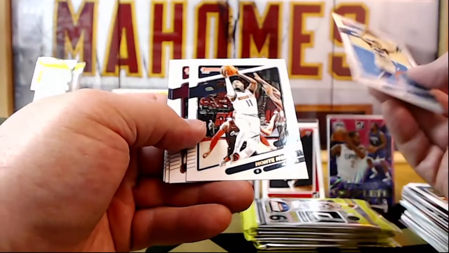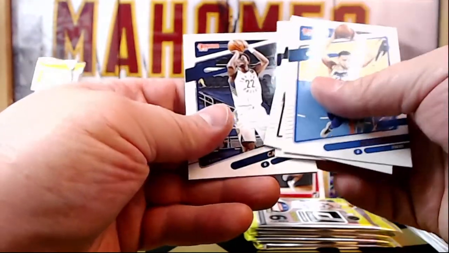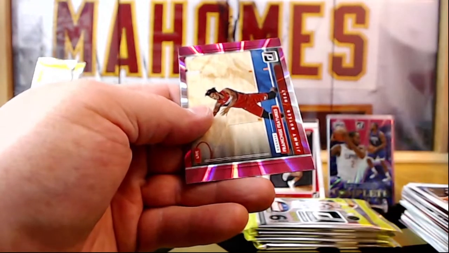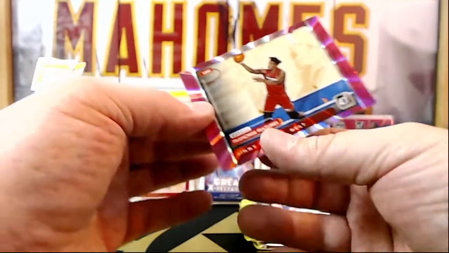We got Ben Simmons, Monte Morris, Darius Garland, Horton-Tucker, Caris LeVert, Jimmy Butler, Great Expectation, or not, Franchise Features, pink.